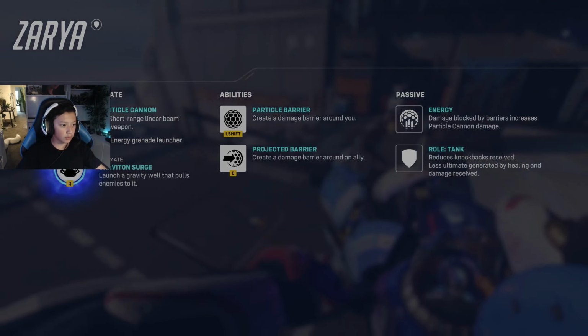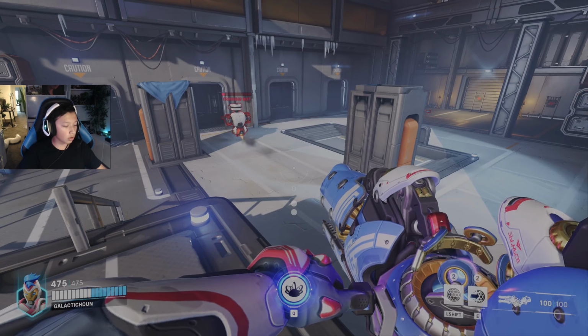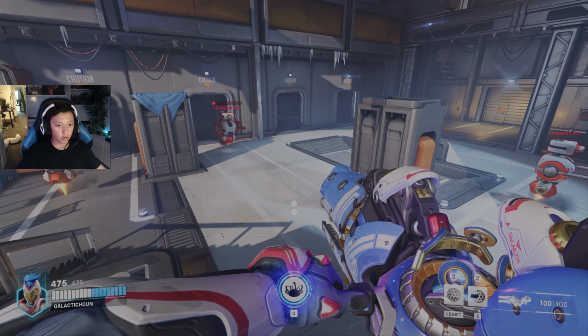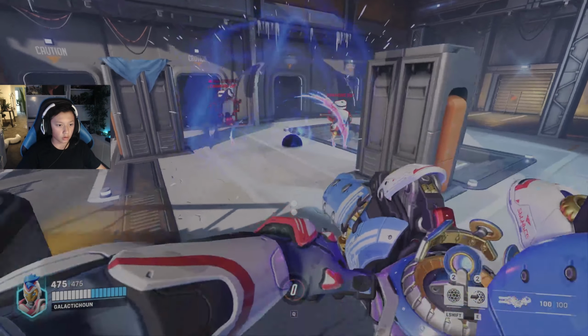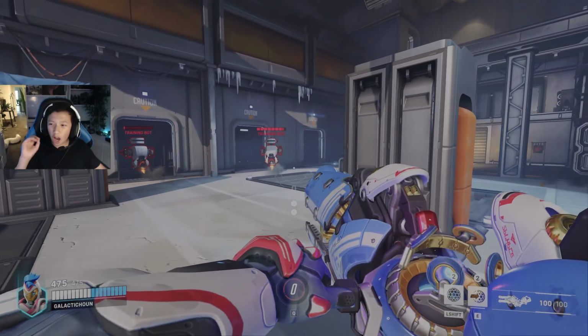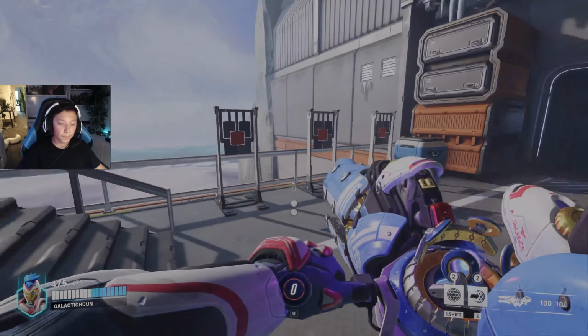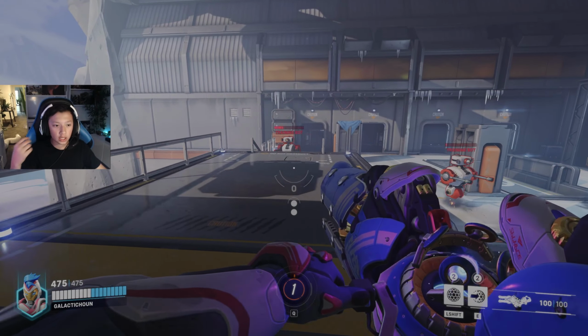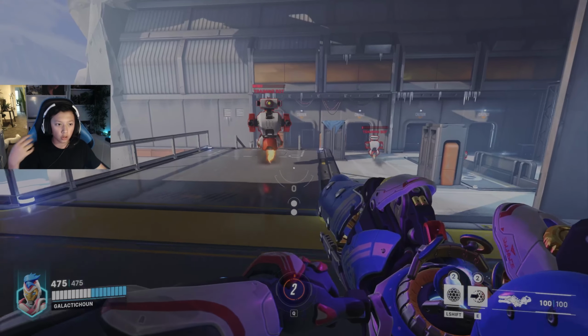Yeah, Graviton Surge. So basically, if we just place it right here, hopefully this will work. You can see it's basically a giant black hole. It does tiny amounts of damage, but it's not really for a singular ultimate. It's meant to be paired up with a lot of ultimates.